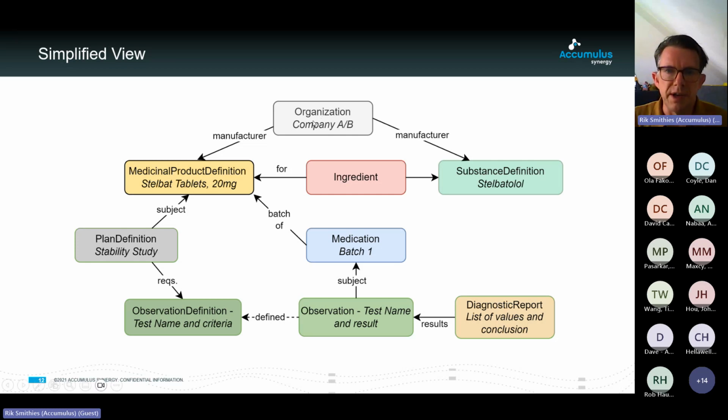One thing that wasn't on the previous slide is organizations. So you can say, this company A is the manufacturer of this, company B is the manufacturer of that. That would be 2 of these. It wouldn't be one that's A and B. It would be 2 separate ones. So this is our kind of definitional strata, if you like.